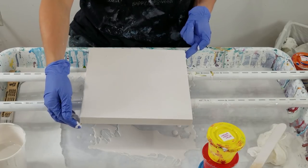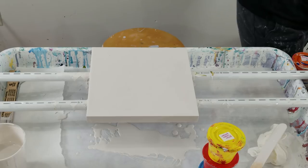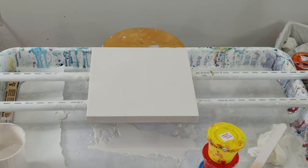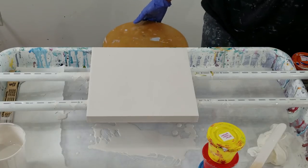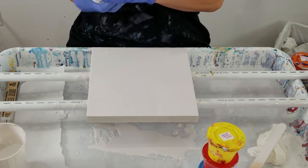I gotta find my torch. I may as well bring over that painting since I need to walk across the room to get my torch to get the air bubbles out of this. This was the other one that I resined — it's a little 10 by 10, it's super pretty. That one is finished. You can always message me if you're interested in one that I show, because sometimes I get so caught up in the painting part that I neglect to list them in a timely manner on Etsy.